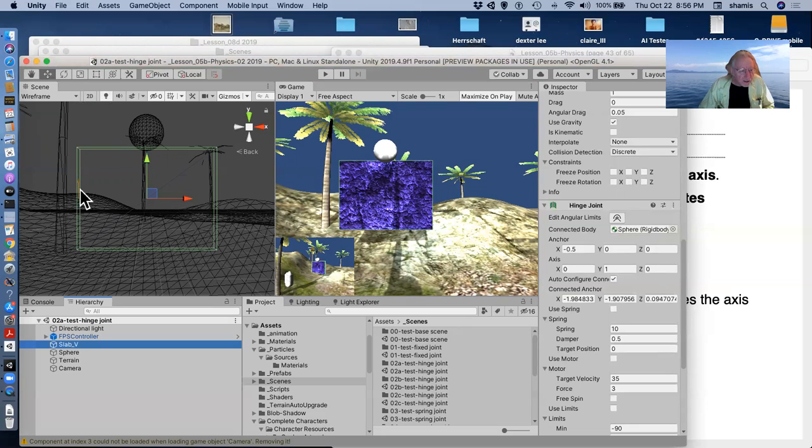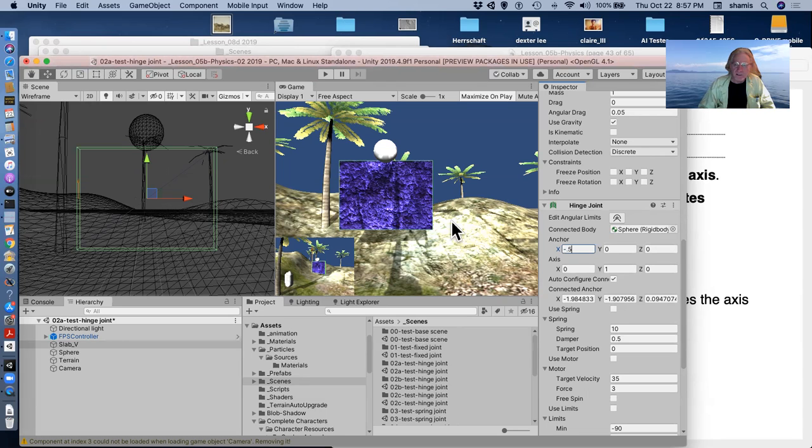And you can see that little orange thing, that's the anchor's axis. And so if I move this over here, I can change the axis about which this hinge is going to rotate. I want this to act like a door, so I'm putting this all the way at one edge at minus 0.5, but I could put it in the center, in which case it would be a spinning turnstile, or I could put it all the way at the plus 0.5, and it would be at the other edge.